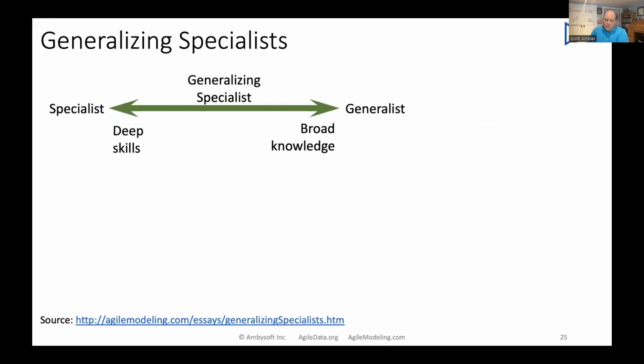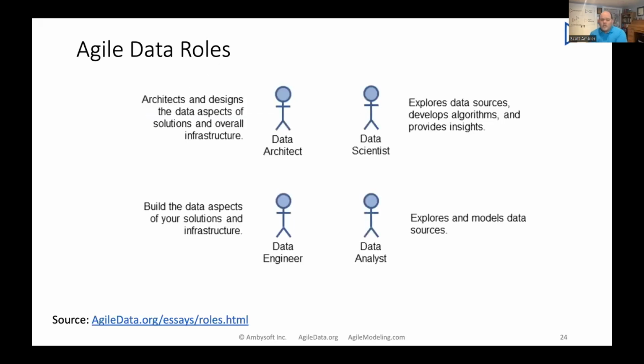Because one of the challenges is if I have to fill a team where I have one data architect, one or more data scientists, several data engineers, several data analysts who can back up my product owner, and these are just the main Agile data roles, let alone other team roles like product owner or Scrum Master, team lead, whatever you want to call that. The challenge here is I probably can't find all these people.